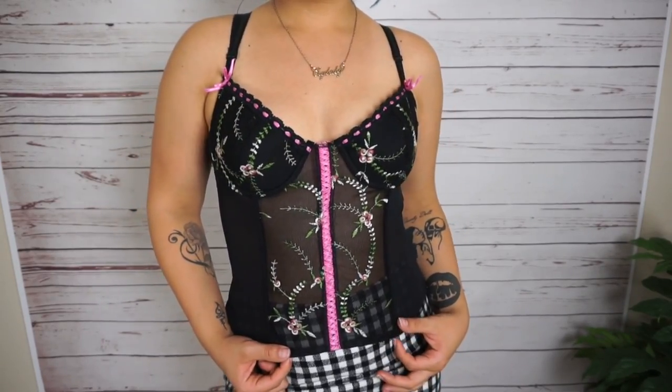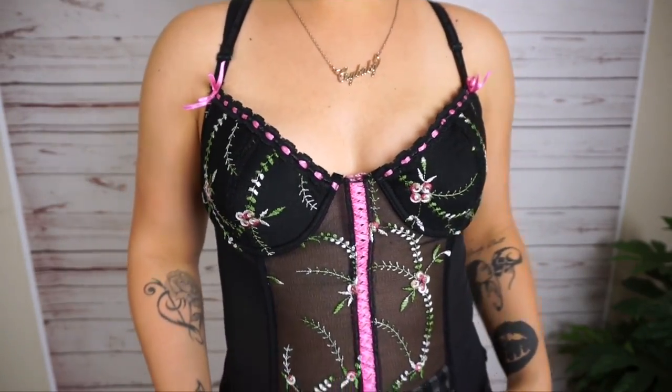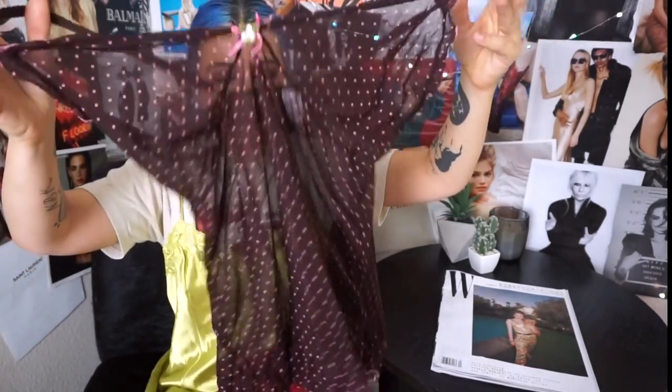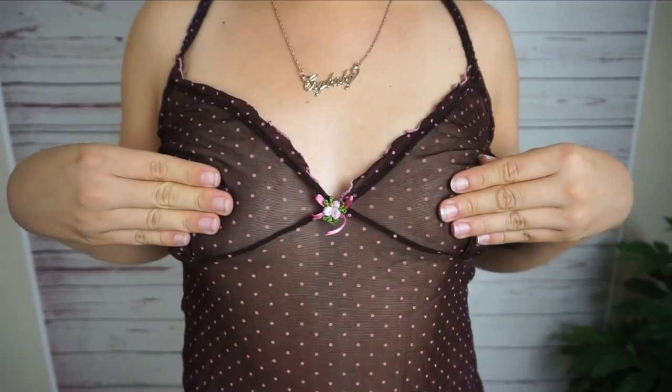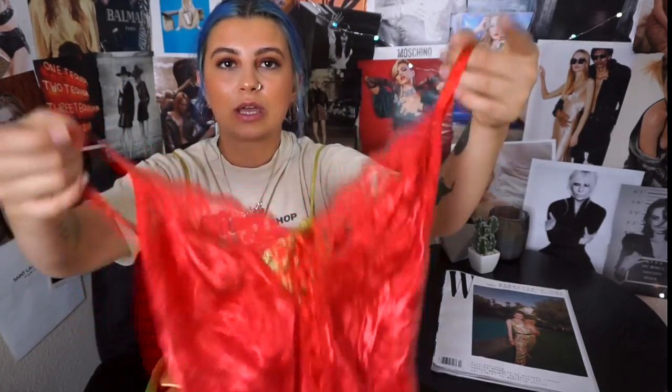I got a little corset-style piece — not exactly a corset but it has a similar backing. I'm pretty sure I've actually seen this at the thrift store before, so I think it's just something that didn't sell at the regular thrift store and went to the outlet. This isn't really lingerie but it's still similar — it is sheer so this could be a cute little bikini cover-up. I found one bodysuit and it's so freaking pretty — it literally reminds me of something you'd see on Depop. It has a little rose on it.